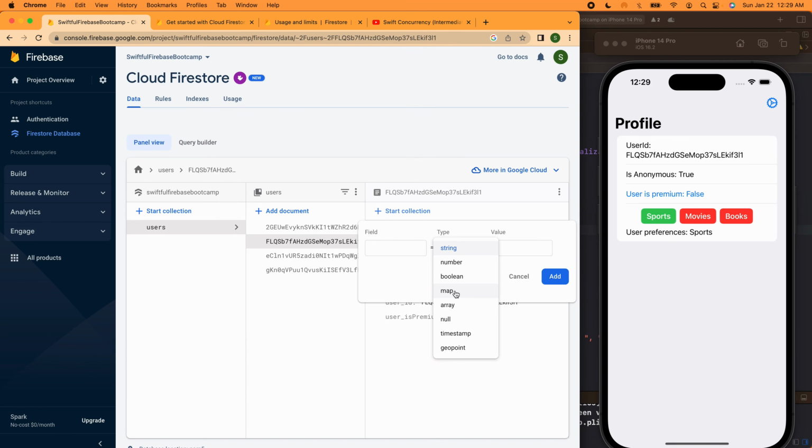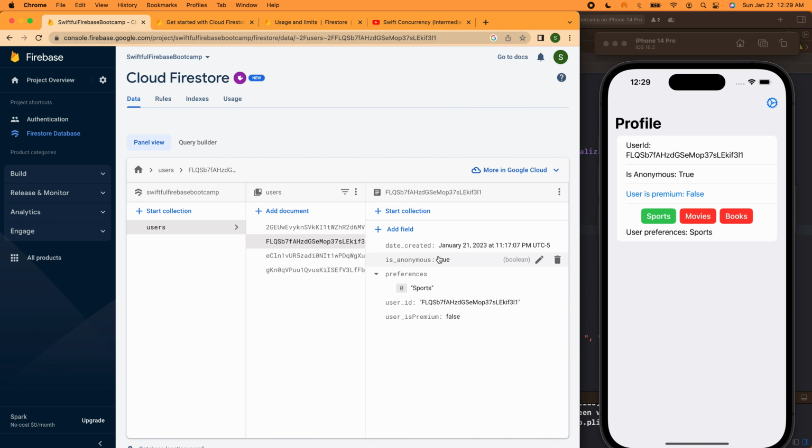What is a map? Map is basically like a custom object within this document, right? So the same way that we have the database user, which is this whole document, we also can have child, basically data models inside this document. And sometimes that is a very efficient way for pushing and pulling data, because when you download this document, you can also download all of the data in the document, including maybe child models. So if it's not enough data to create a child collection or a separate collection, sometimes you want to include the data model inside this user.